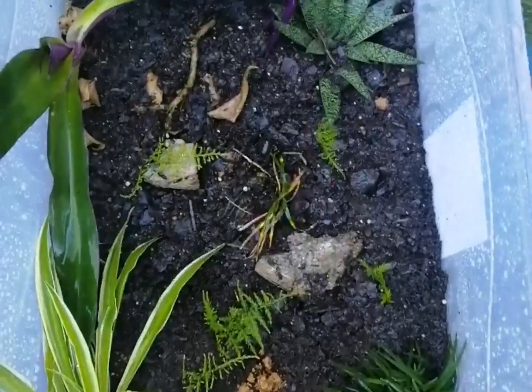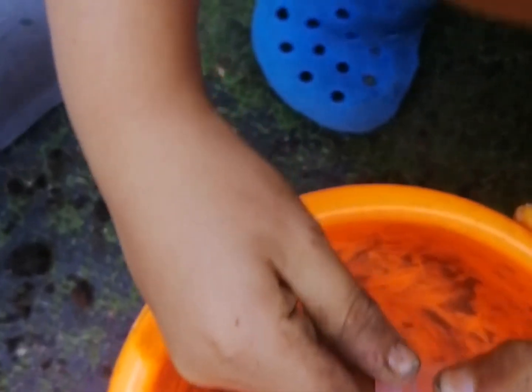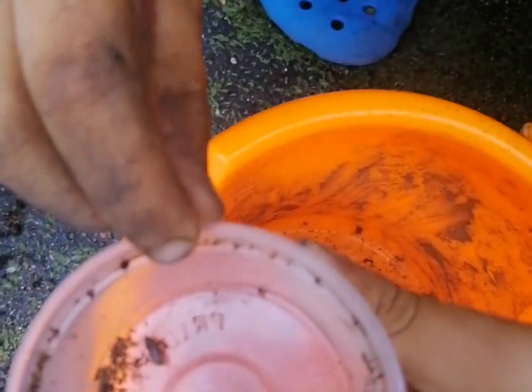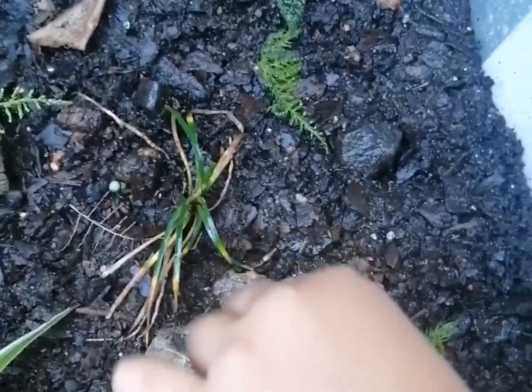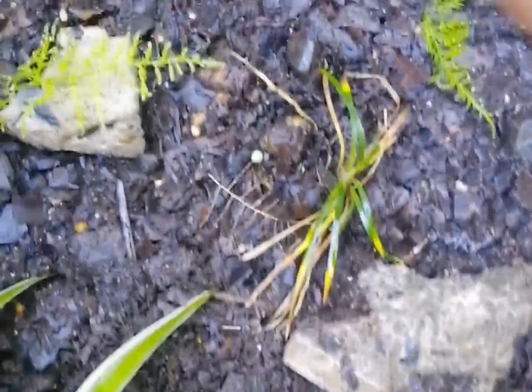Well, you can't really see it because it's a closed top one. Okay, you ready? 1, 2, 3. Oh! Here's an isopod. I'm just gonna. You add them on the rock. There we go, buddy.